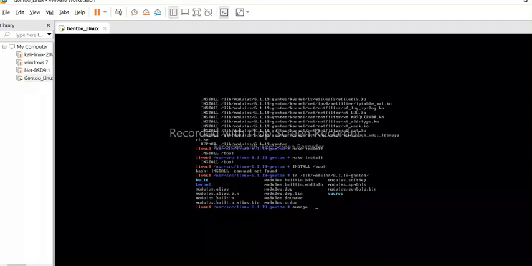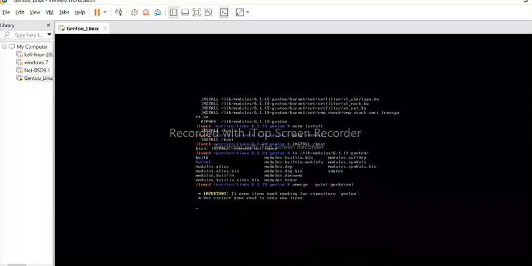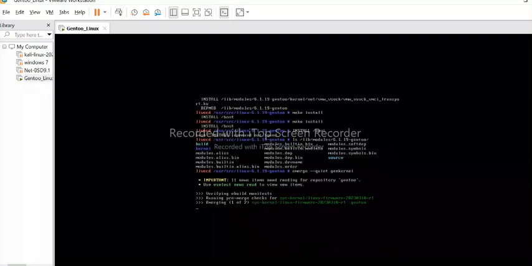Now we are going to prepare our initramfs, which means initial RAM file system. We will download it with emerge genkernel. Genkernel is a tool or package to build a custom kernel for the system.